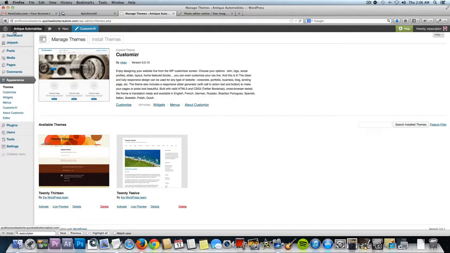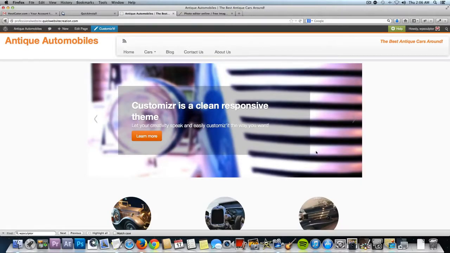Now before we add our slides, we obviously have to create them, and we need to know how big we need those images to be. So to figure out how large those images need to be, click on the site title to view the front page of your website, and hover over one of the slides and right click or control click if you're using a Mac and click on View Image. Now I'm using the Firefox browser, so your browser may do this a little differently, but with the Firefox browser, when you do that, it's going to open the image up in a new tab, and at the top it's going to tell you the image dimensions, and you can see here that this is 1200 by 500 pixels wide.